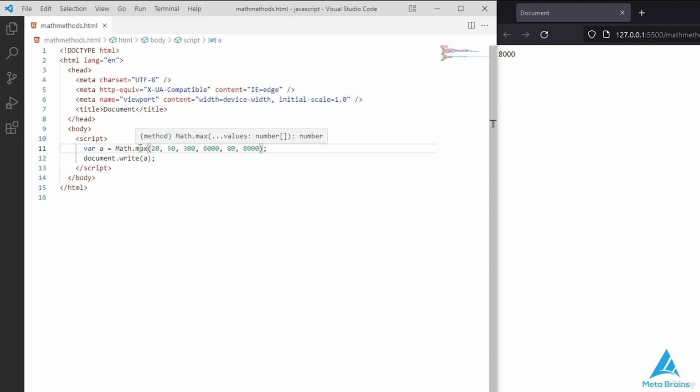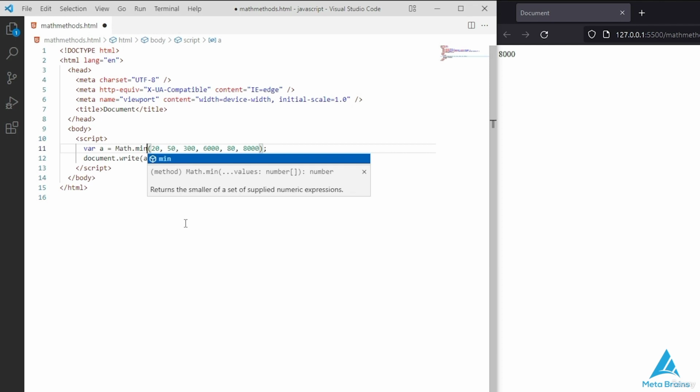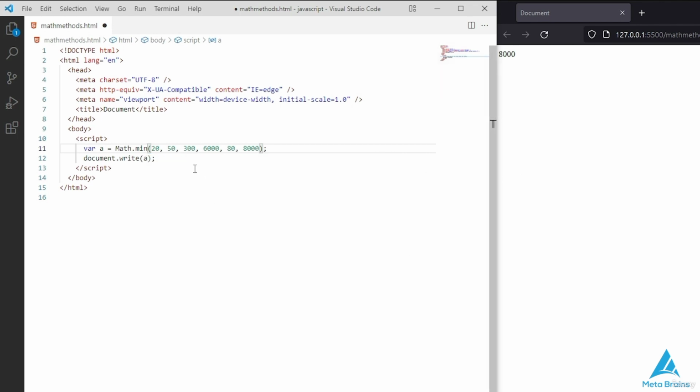The same goes for the minimum method, it's just the other way around. The algorithm will find the minimum value and print it out for you. As you can see, we get 20. So these kinds of things work in different tables on some websites. All right, so that's how it works. These are our math methods. At least this is an introduction to the math methods. We'll dive in deeper as we progress. But that's the basic idea, and now on to the next topic.